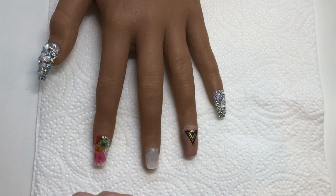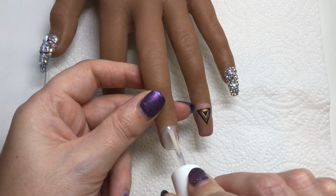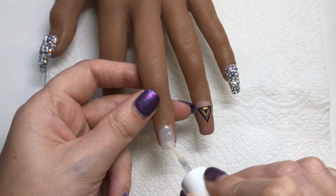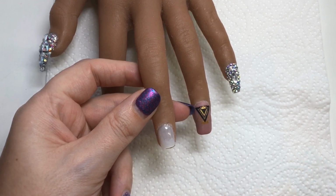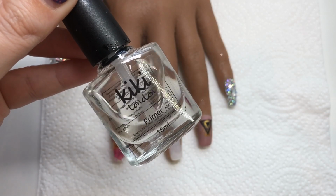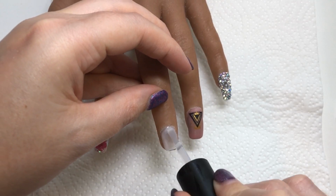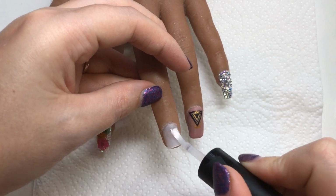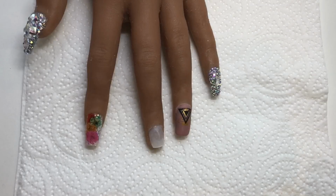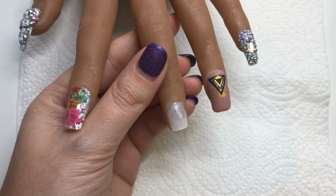So obviously you would file it and push the cuticles back and buff it and cleanse it before you get to this step. And I'm going to be using the Dehydrater. You want to make sure you don't get this on your skin, and leave that to air dry. Then I'm coming in with Kiki London's primer, which is just great for adding that extra tacky layer and getting your nail all nice and smooth, ready for your base coat. So all that again just needs to air dry, and this is the Kiki London base coat that I'm going to be using.